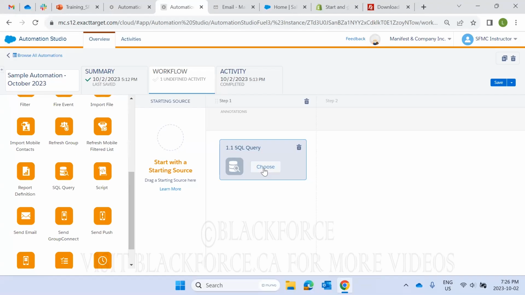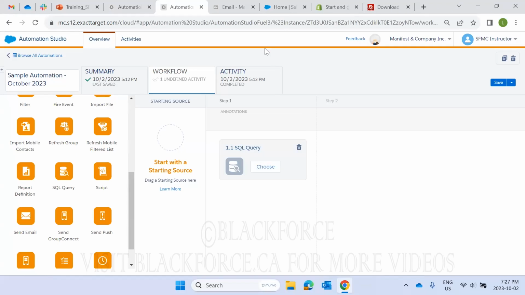It depends on how far your imagination can go. That's what will determine the kind of things you can do with SQL, but it's quite useful. And it's a scripting language that's common across different platforms, not just Marketing Cloud. But in this application, inside of Automation Studio, what you can do with SQL is run a query.